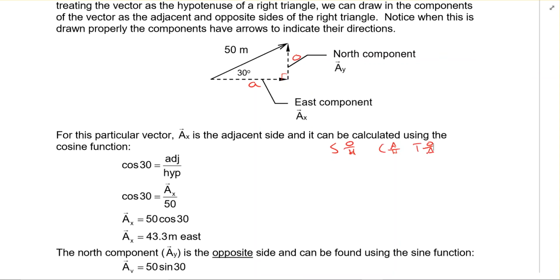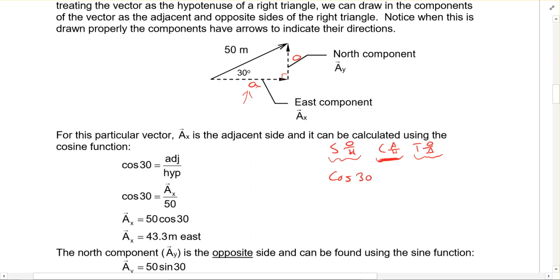All right, and now let's say that I was looking for the adjacent side first. I'm looking for the x component of this vector. Again, we got to figure out which of these three do I want to use? Well, I'm looking for the adjacent, so the adjacent's important to me, and I have the hypotenuse. So which of these three things has the adjacent and the hypotenuse? It's going to be cos, right? So I'm going to start off by writing cosine, and I know the angle this time, so it's going to be cosine 30.